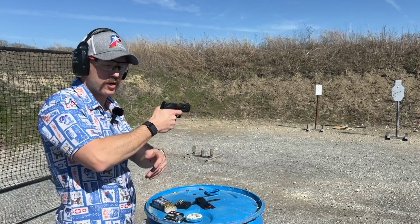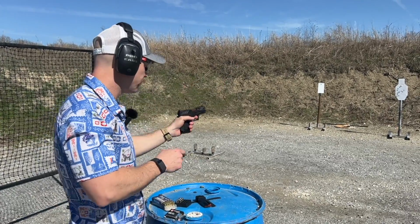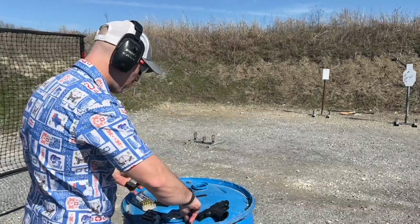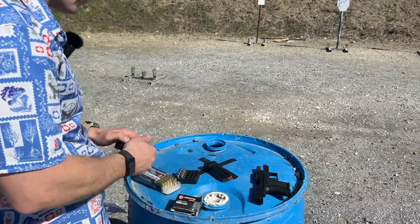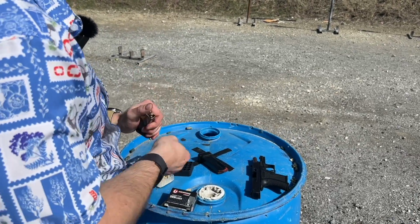No stovepipes, good strong ejection, no issues. Maybe I'll shoot a couple rounds left hand only. And at this point, I feel pretty good that the gun's gonna feed. So what I'll do is I'll probably just load up the last of it. Let's see, I've got 8 rounds right now, so I wanna have 5 hardball in there. 1, 2, 3, 4, 5.